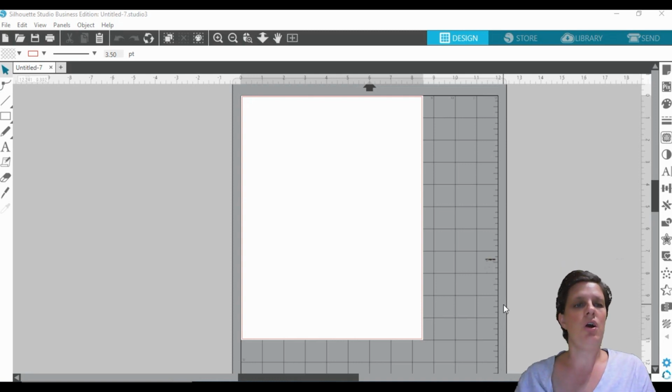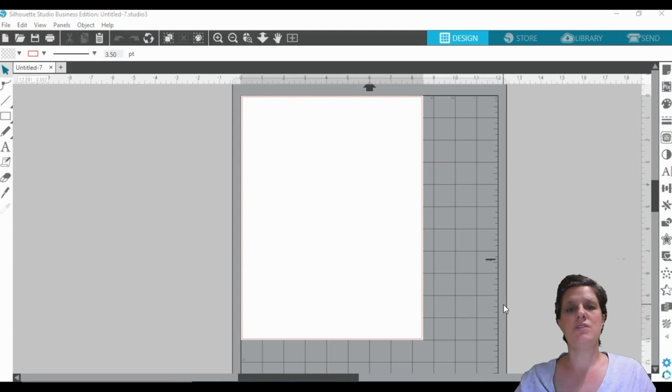We are obviously on the front screen of the software, Silhouette Studio. Mine might look a little bit different to yours because I use the business edition, but you can do the exact same things using the same templates with the other software that you would have.